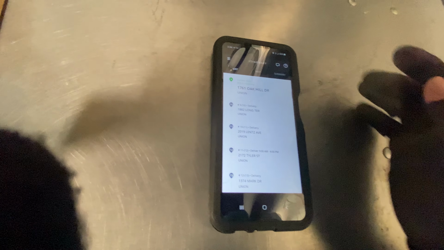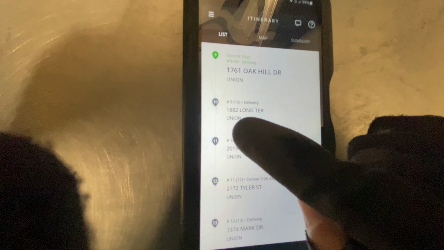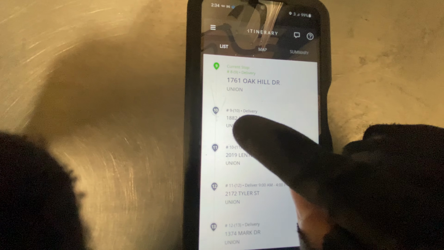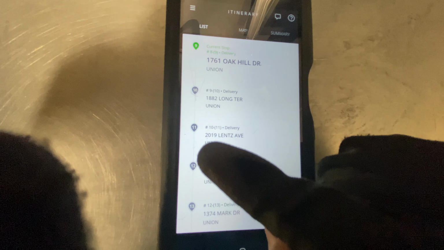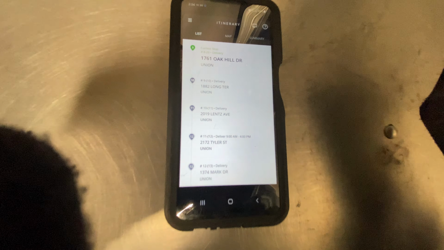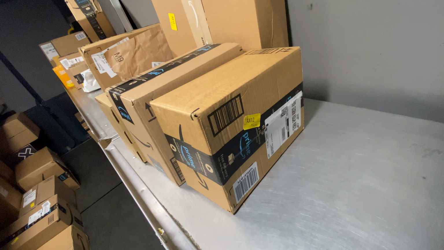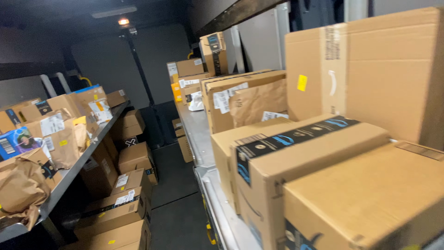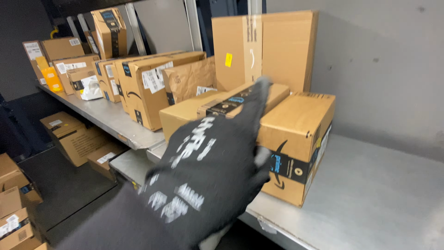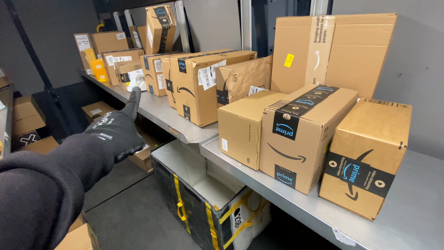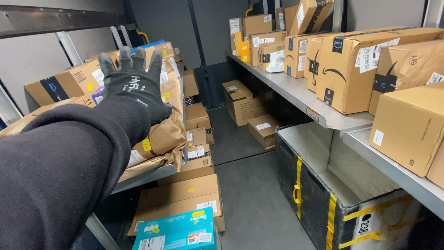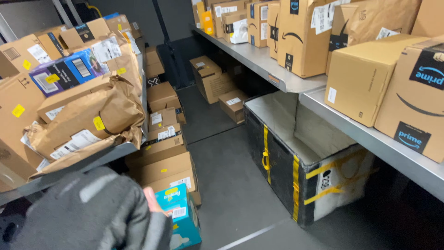If you notice on the top, it's different. It has numbers 9, 10, 11, 12. Those represent how many stops you got in each one. So this is the way I did it. Probably could be better, but anyways, first let me explain. This is my first flex route, and then this is my second one. So that's why it's separated like this.